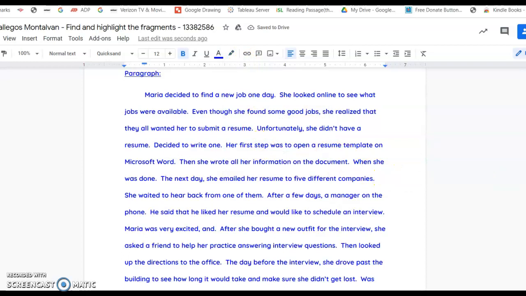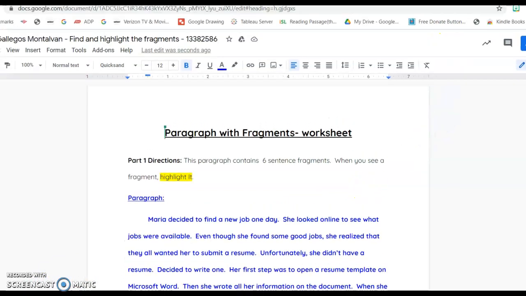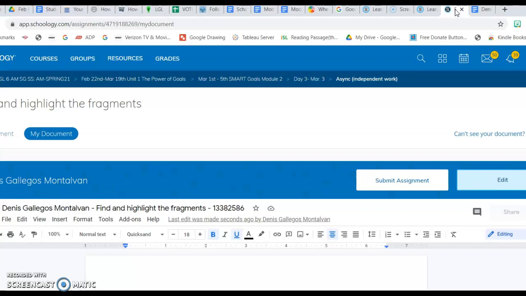Now, when you have finished the assignment, okay, up here, you're going to find... I'm sorry. Okay, sorry about that. Okay, when you have finished, come back up here. Let me show you to the Schoology tab, and you will see the button that says Submit Assignment. And when you do that, you're going to see a little rocket that's going to send the document to me, and then you are done.